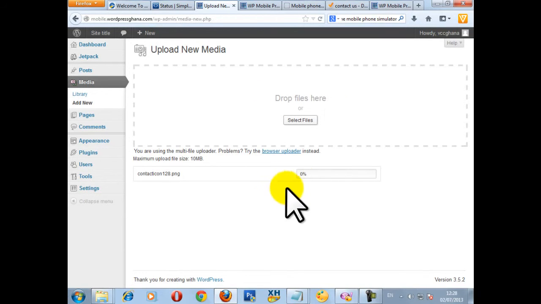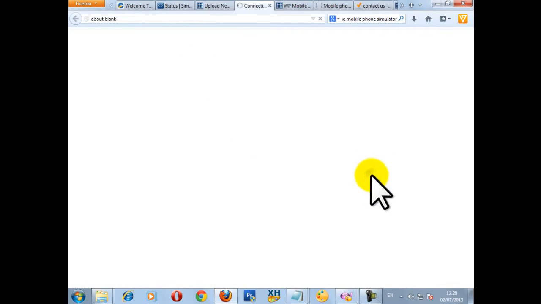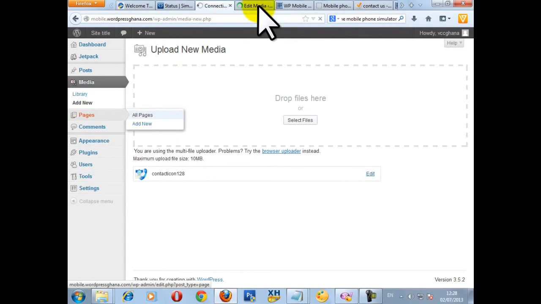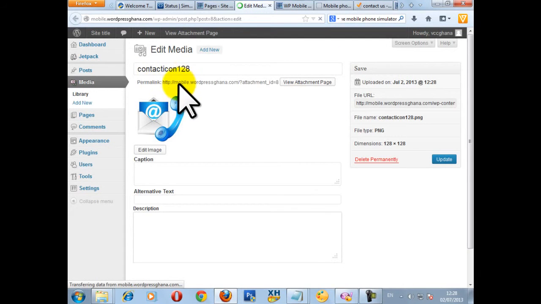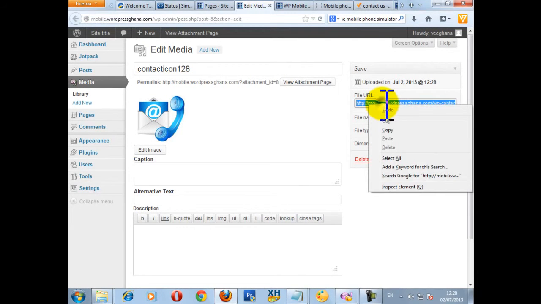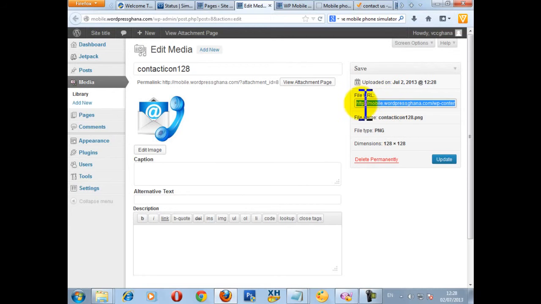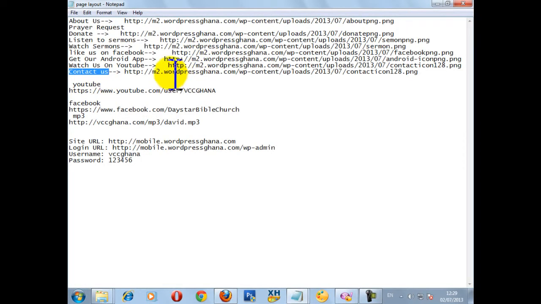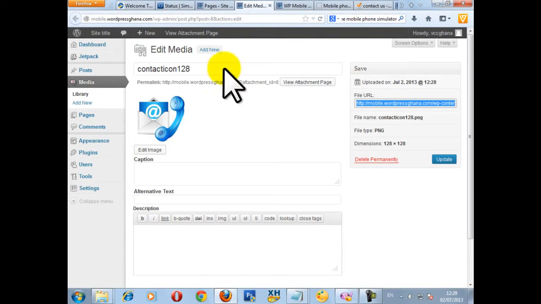Once I get the link, I can now go and paste it. Once it's done, I'll click on edit here to get the link. Let me go back to our pages. So I've clicked on edit, and this is the link of the image that I uploaded. I'll right click on it and copy this link. These are the links that I've pasted here, so that will be very fast. I've already uploaded all the images into my drive, so I'll just come here, copy and paste, so that will be very, very fast.